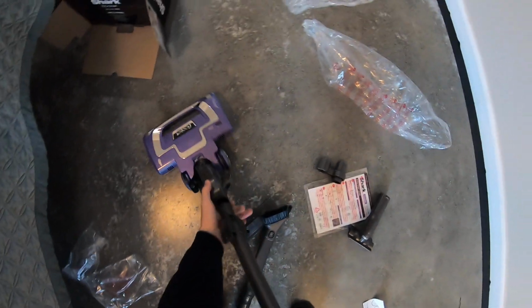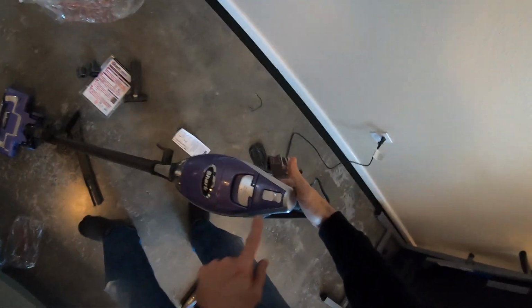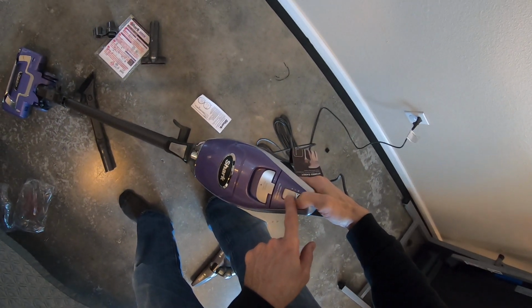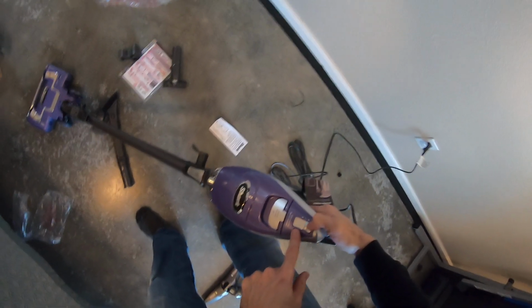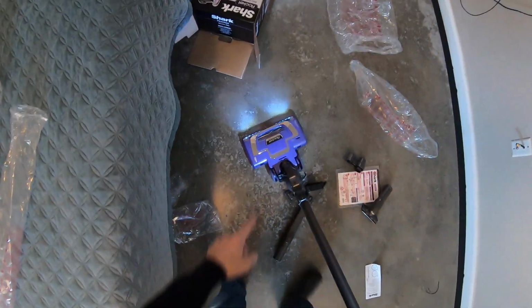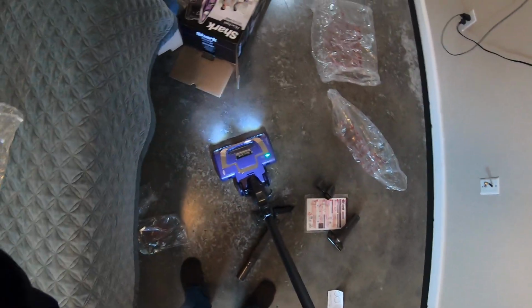Puts out quite a bit of light under there, and that's just one little light on there. We're using the floor attachment here, like this. So this has 2 stages right here on the power button. One is off, and then one is just going to activate basically just the vacuum here. Your rollers are going to go, but they're not going to have a lot of power. Right there, you can see.